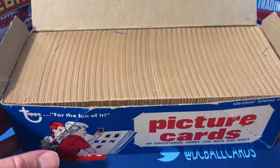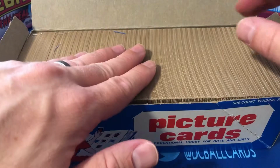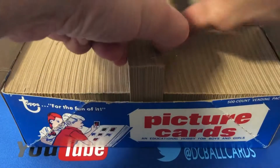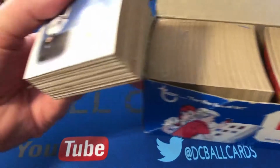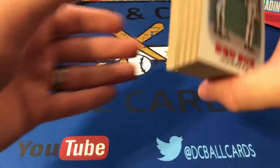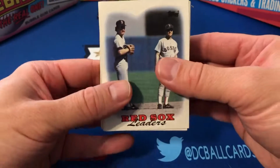I'm not exactly sure how to attack this. I guess I'll just try to pull out some cards here from the front. It is packed pretty tightly, so I may just pick out a few cards from the middle here. Try not to damage them, and we'll go from there. So you don't quite have the joy of opening a pack, but we do have a total of 500 cards here to go through, and so we'll start doing that.